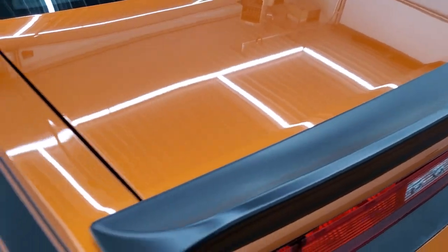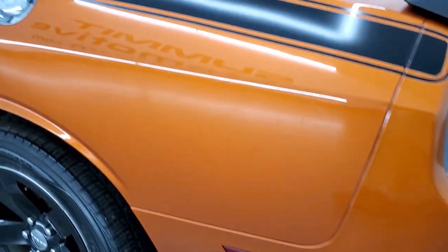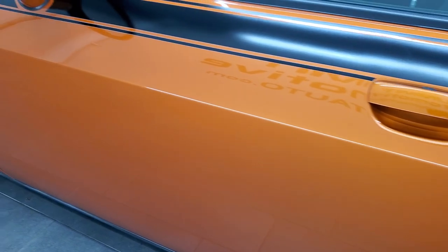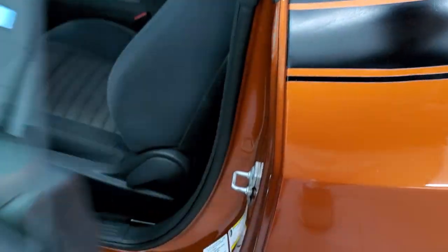The trunk sill looks really good as well — nice and clean. As you go down the driver side, it's just as clean as the passenger side, no dents or dings on the rear quarter. The back rim is in nice shape, and the driver side door is in excellent condition as well. You do get the power mirrors and the enter-and-go system, so you just have to have the key fob in your pocket and it will automatically unlock the doors for you.